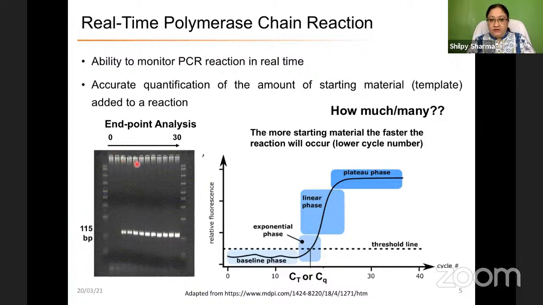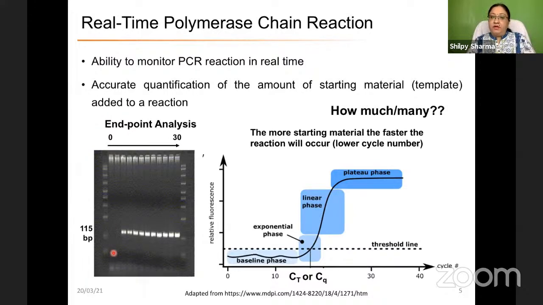And this is how your product looks when you go from 0 to 30 cycles. And you can see the intensity of the product changes over time, but it is really an insensitive way of seeing that the end product is actually changing. So here and here, if you do a densitometric scanning to see the amount of product, you will see that yes, there is a difference. But if you compare between cycles here, you cannot say whether it's a difference or not. So this was a qualitative PCR people used to do to say yes or no.